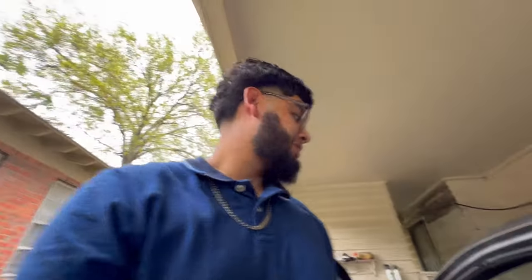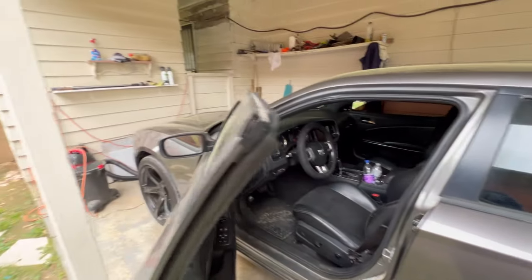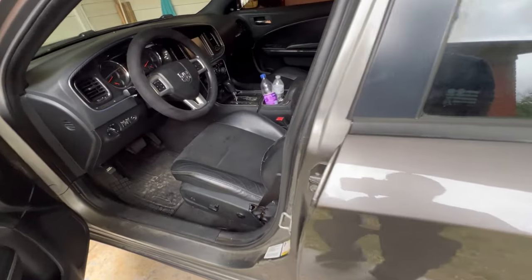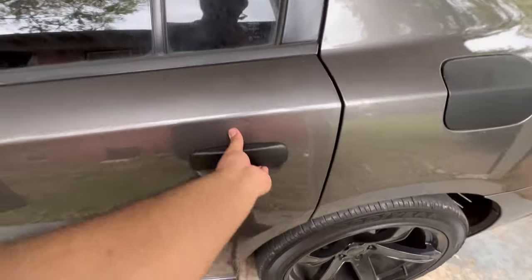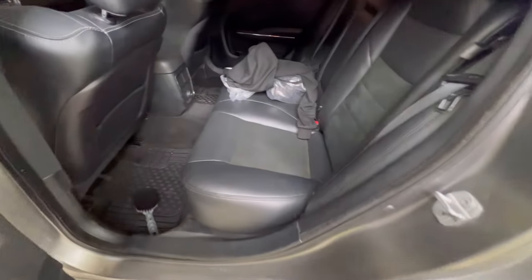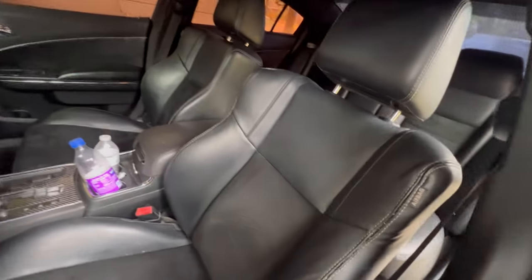I personally love the seats. The seats look amazing. Slowly but surely, the build is coming out. The build is coming together. Seats look clean. These are the back seats. Like I said, I didn't change the back seats because the back seats are Alcantara as well, as you can see. And they are leather, so they match the front as well. But red guts or what?